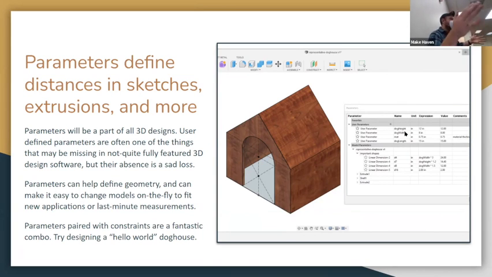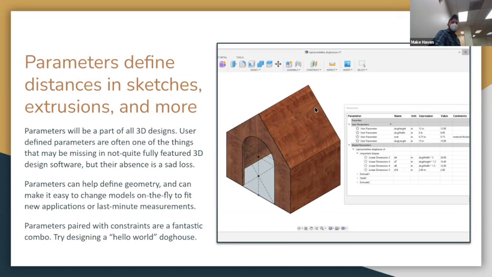And you can imagine doghouses of a million different sizes for a million different types of dogs, right? My stepfather has a Great Dane. And so that doghouse is going to look very different than one for a Yorkie, just the next door neighbor. And so you can imagine needing to put in these parameters that let you alter the core idea of a doghouse with just a couple of details being switched.